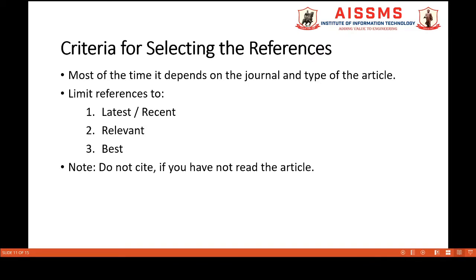Again, cite the ones most relevant to the topic, those that best fit your topic. Note, do not cite if you have not read the article. Let us take an example. If you are writing a survey article or survey paper, then the number of references is larger as compared to a research article.